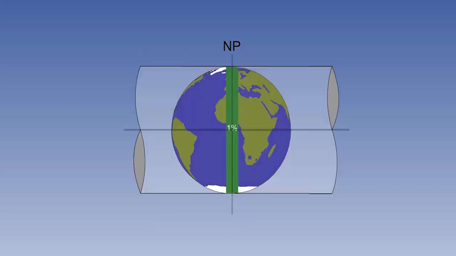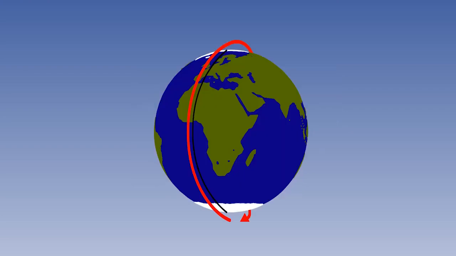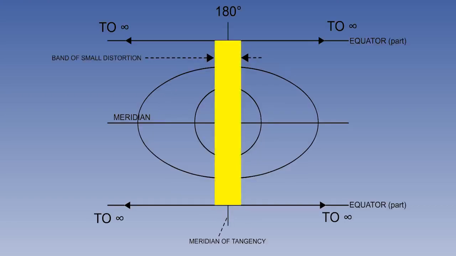We're not required by the exam syllabus to mathematically calculate scale change so we'll just deal with the principles. The scale is correct everywhere along the datum meridian. Taken all the way around the Earth to include the anti-meridian this gives a line 21,600 nautical miles long where the scale is completely correct. This line is the centre of a strip almost 1,000 nautical miles wide in which the scale is within 1%.